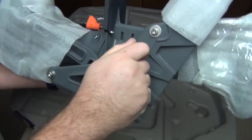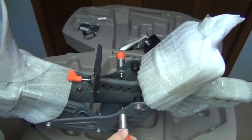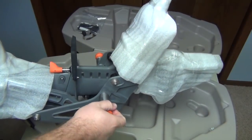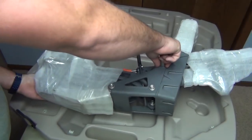Again, all metal, very heavy duty. Rubber grommet here. Even these plastic pulleys, the knobs to pull out these latches, very heavy duty. Very impressed.